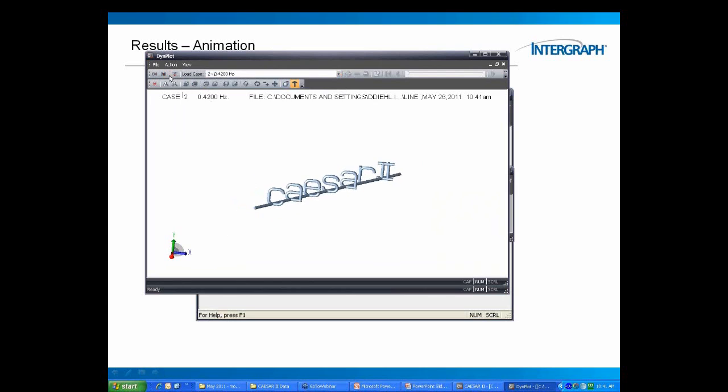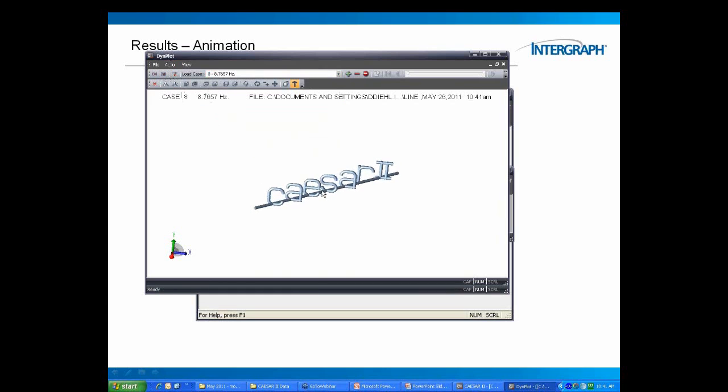I'll jump to mode number two now. Now it's wagging in the horizontal. I didn't remove all the degrees of freedom in the horizontal direction. So the first mode is in the Y, and basically, the second mode is in the X. Mode number six. The whole system is wagging around. Basically, each letter is staying pretty rigid, and it's mainly the cantilever that's vibrating. Got an anchor over here.